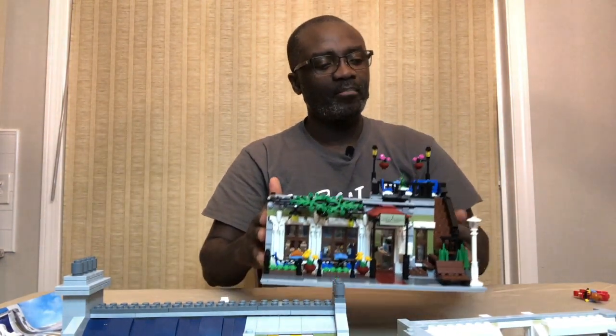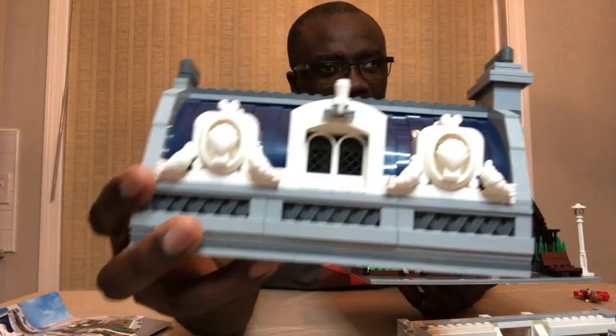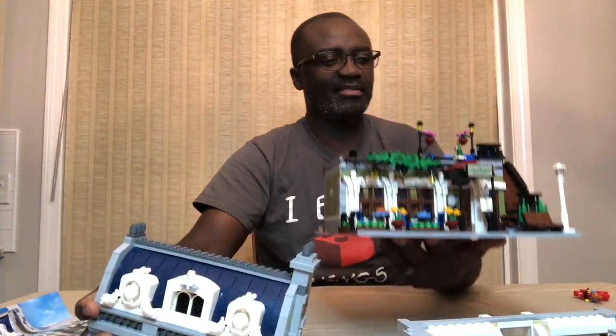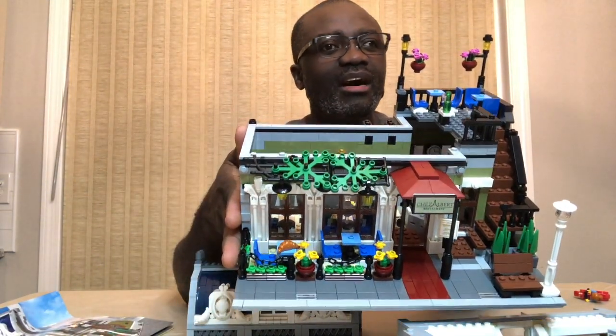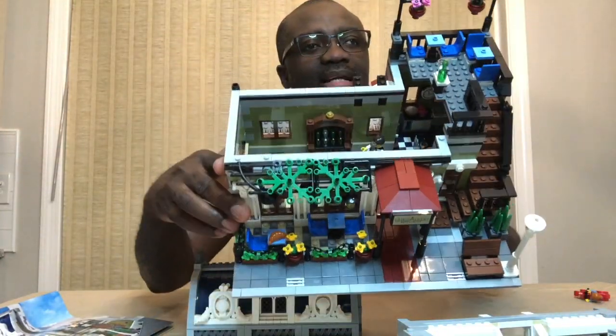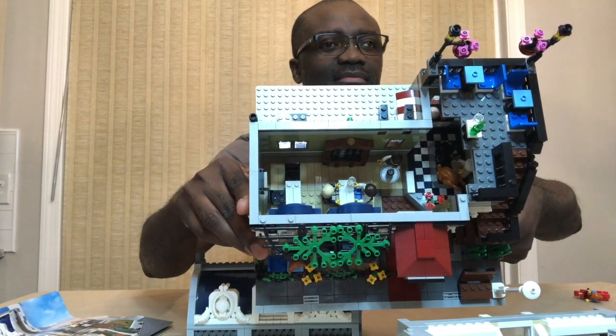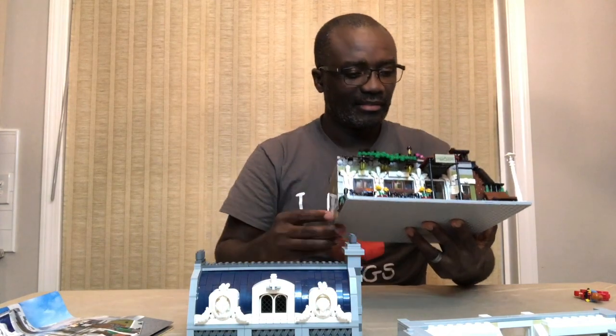And then all of the Parisian restaurant, the beauty of the Parisian restaurant, other than the beautiful ornate window treatment of the roof, is all here in the first floor. The details in the first floor are amazing. Inside the restaurant, checkered floor, chef, waiter, and a couple having a dine out. It's quite beautiful. I love this.